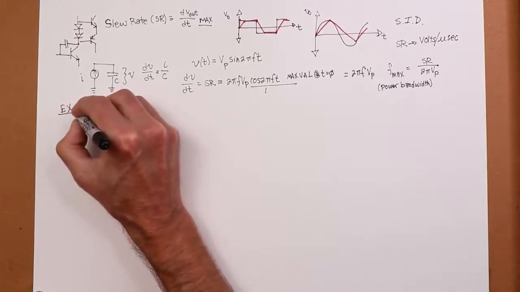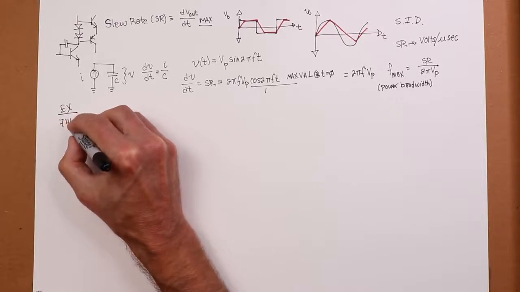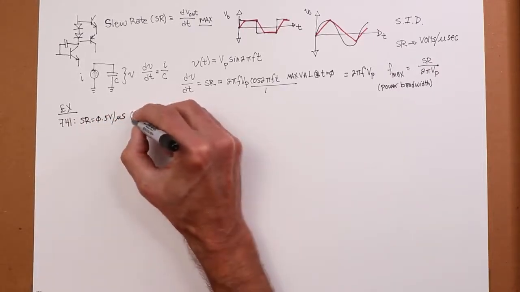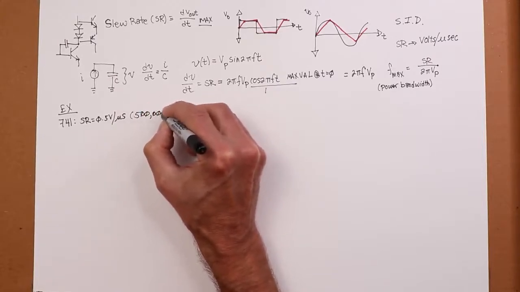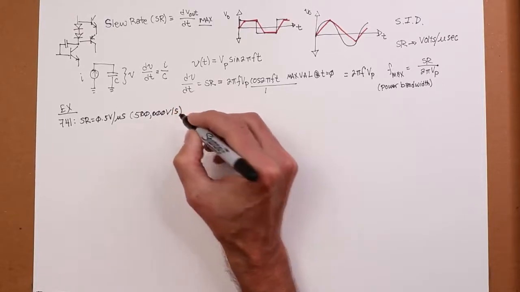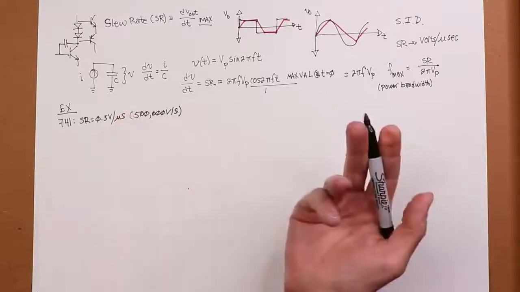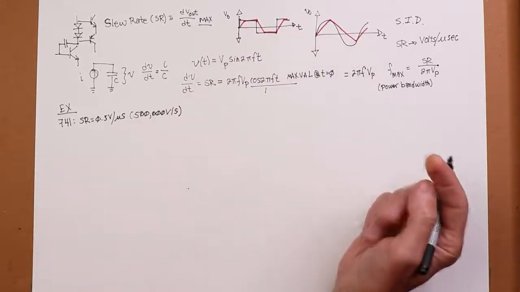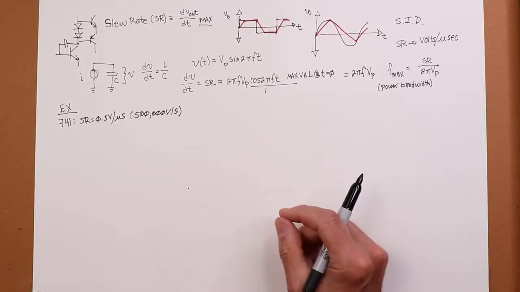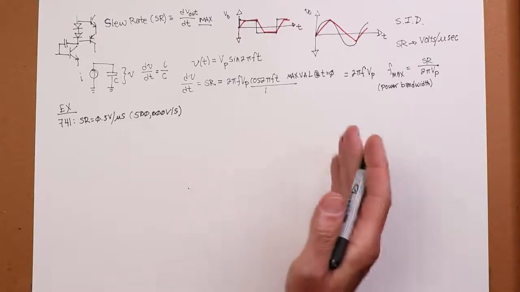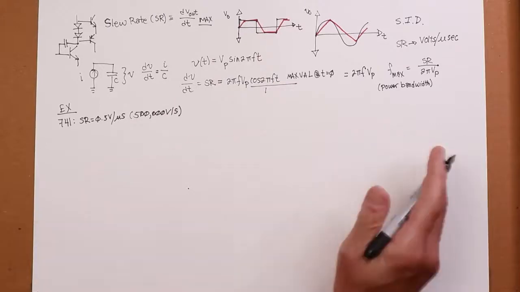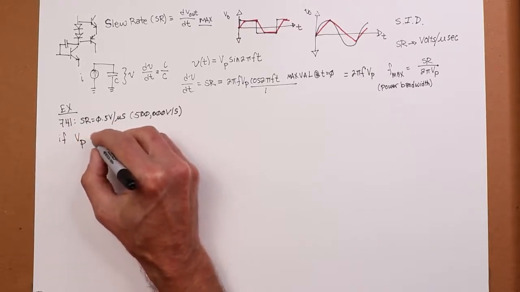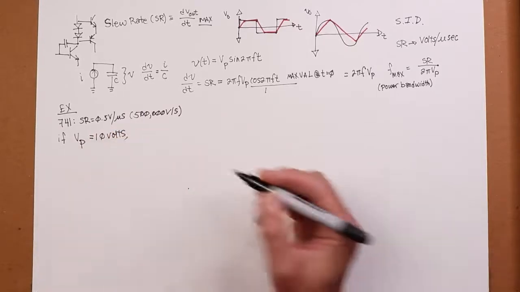Okay, so let's do an example. Let's say we have a 741, nice generic op amp. Typical slew rate on a 741 is half a volt per microsecond, which we'll remember is 500,000 volts per second. Now, that sounds so fast. 500,000 volts per second, wow! But, what's a microsecond? A microsecond's a megahertz. So, in the span of a full cycle of one megahertz, this thing can only move half a volt. That's really not that quick, when you think about it, compared to other circuitry. All right, so if I have a circuit, and I don't care, again, it's got a gain of 5 or a gain of 50. If it's inverting or non-inverting, doesn't matter. This is all output referred. If the V out, if the peak, is 10 volts, my question is, what's the power bandwidth? What's F max?